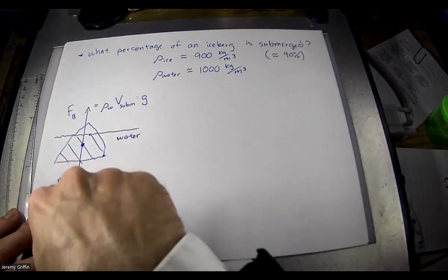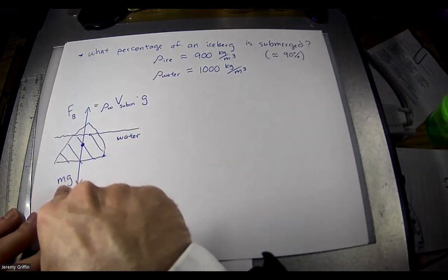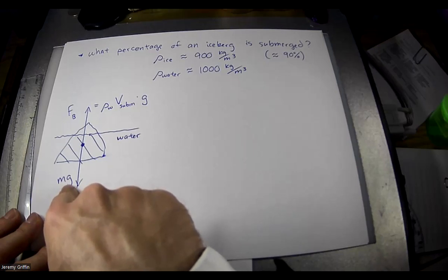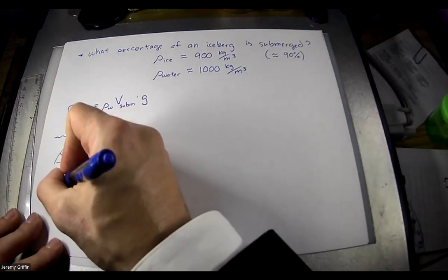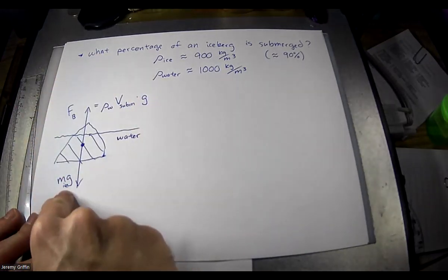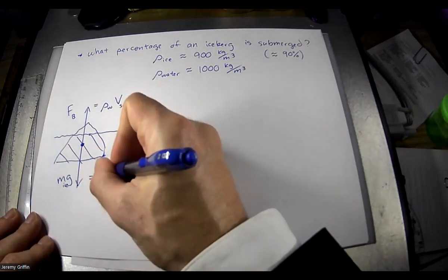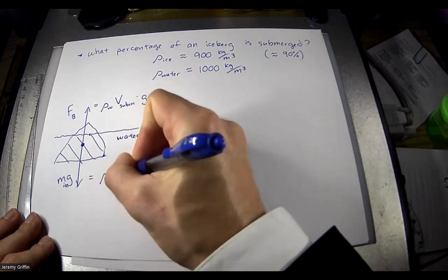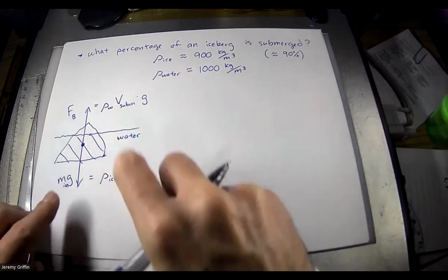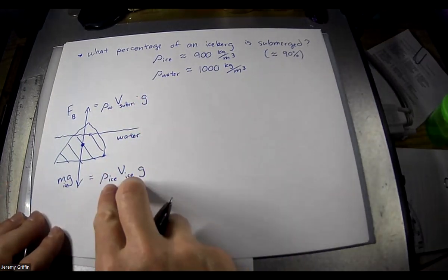And then I could do something really similar for the weight of the ice, right? M times g, the weight of the ice. Because couldn't I take the mass, here, this mass is talking about the mass of the entire iceberg, isn't it? Mass of the ice. Could I break that down into density of the ice times volume of the entire iceberg? And then this g is still this g. I could do that too, right?